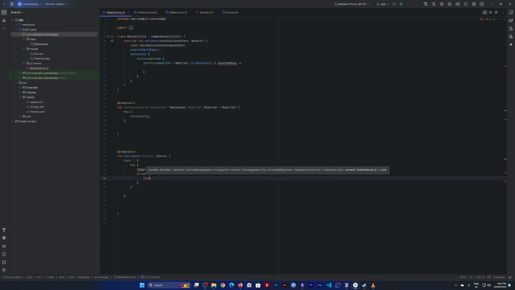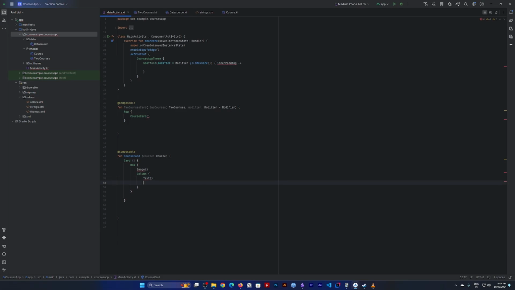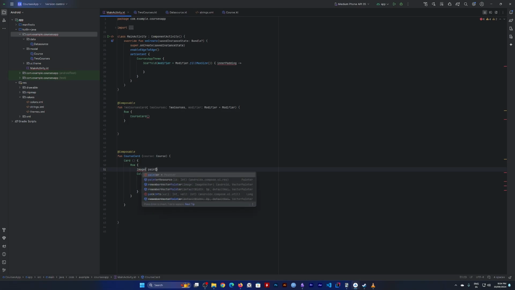Text. Import this. Icon, and we need text. For the image, we need to pass the location of the image to the painter.